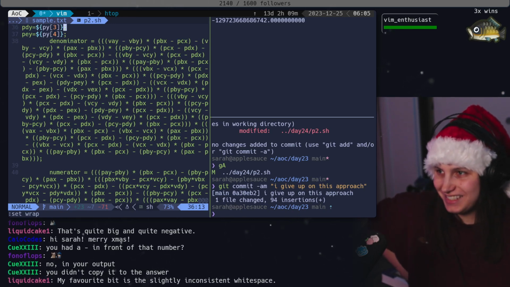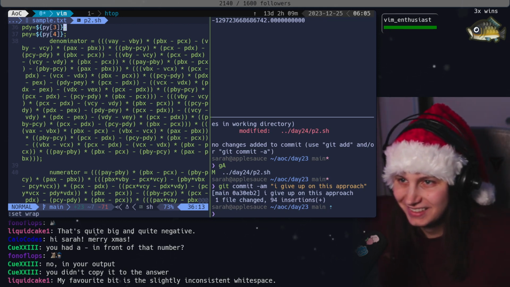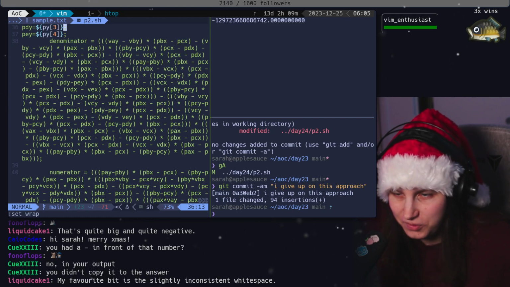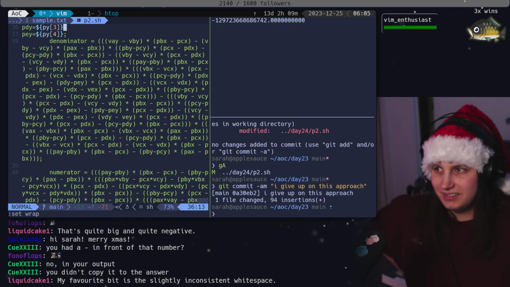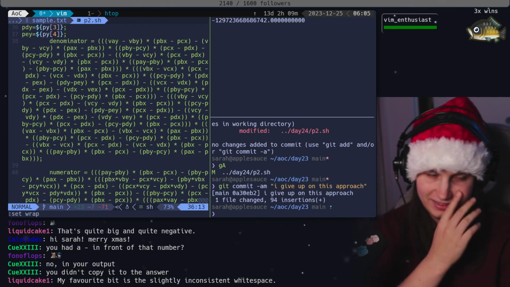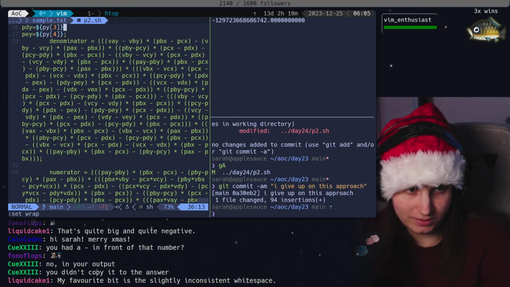My favorite bit is the slightly inconsistent white space. Why? How could this be wrong? Let's be honest. It's not possible that that's wrong.